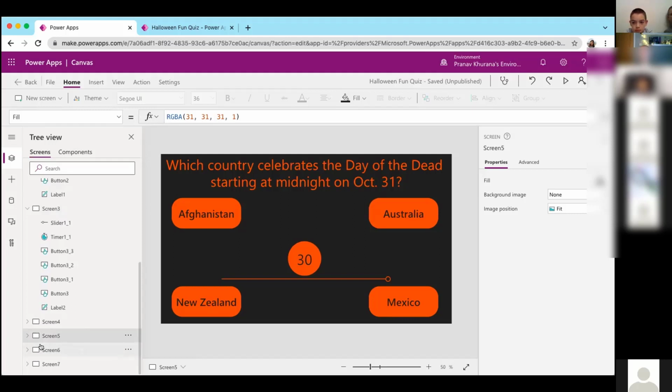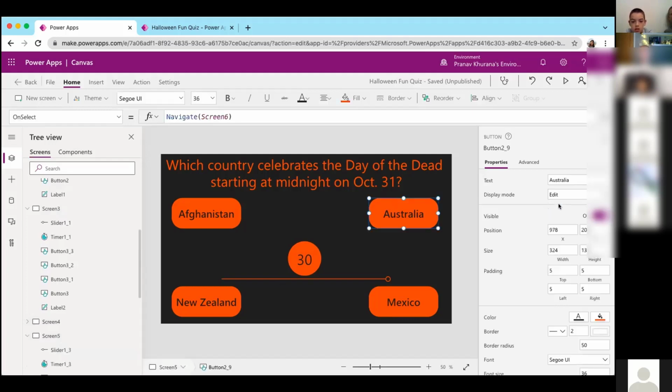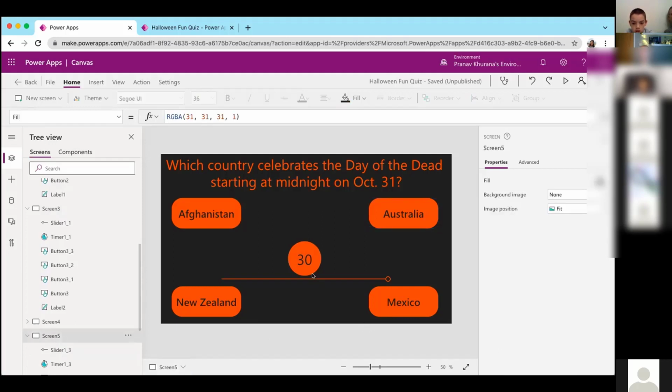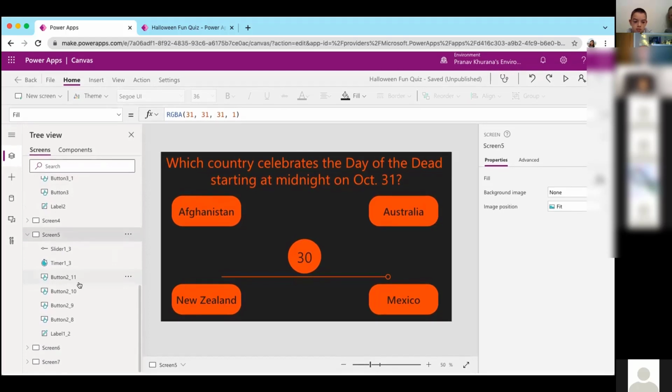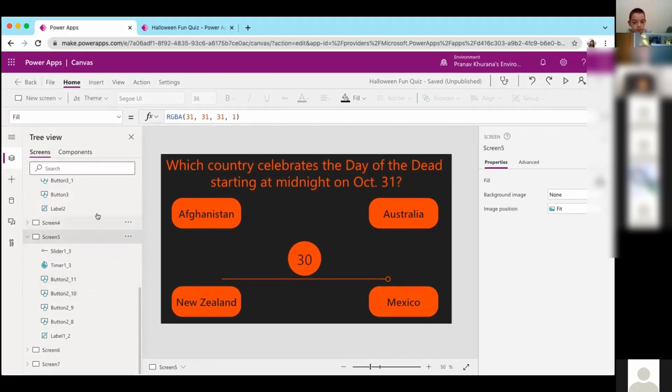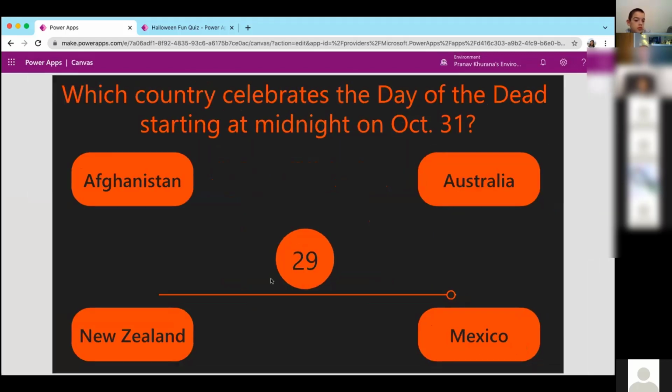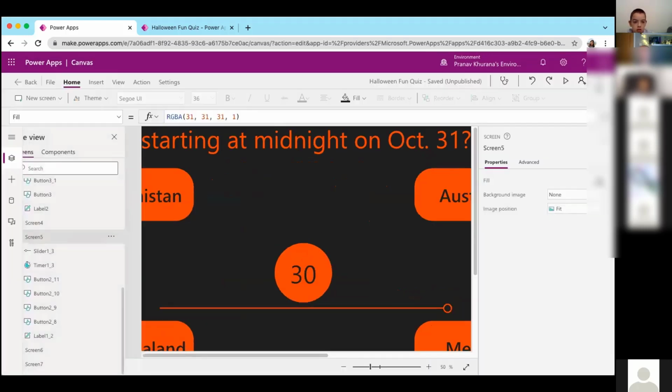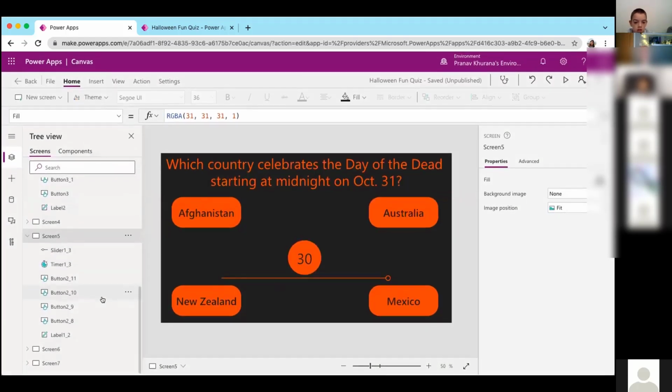Else, if the score is less than 3, then you have a trick. So there's an image of a candy, but it's also in buttons. Display mode will be changed to view, so you can't click on it, and after 20 seconds or so, it will navigate to a screen saying trick, I was thinking, something like that. Ah, so if they have not answered by a certain time, then something would happen. Not necessarily. Here, the countdown, after it's finished, would just navigate to the next question. Or if it's the last one, the score screen, which is here.